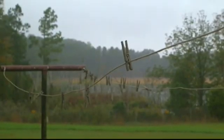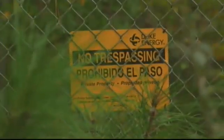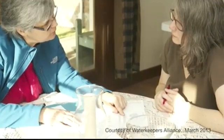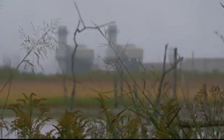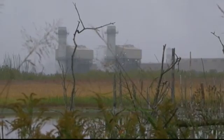Coal ash pond number 1 is right behind my house, literally pretty much in my backyard. We were approached by a neighbor who was wanting to have their well tested, and we decided that maybe we should have ours tested as well. They found hexavalent chromium at 4.5 parts per billion. So in talking to the residents, we have discovered anecdotal evidence of an extraordinary number of cancers for this fairly small community.